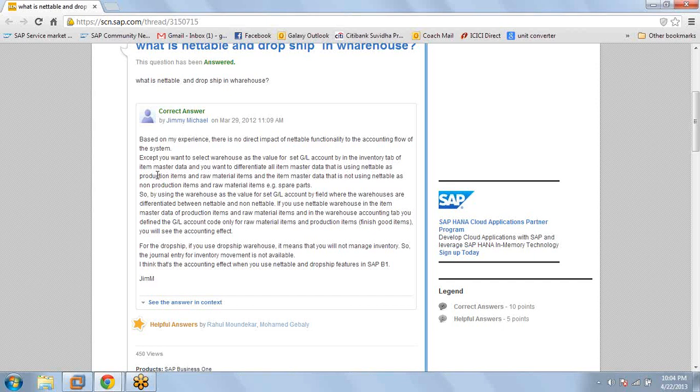Yeah, here they mention using nettable for production items and raw material items, like this.